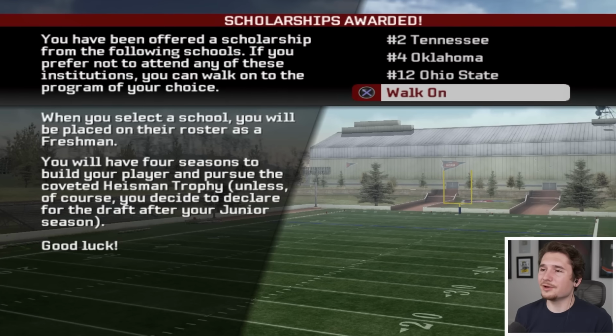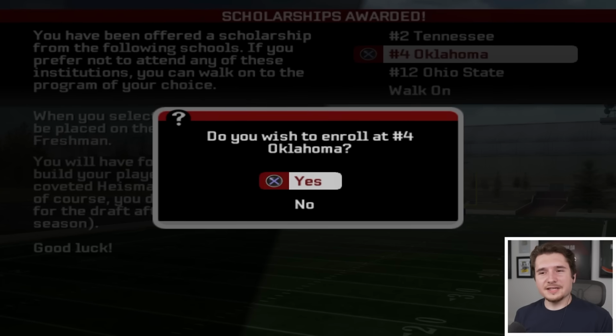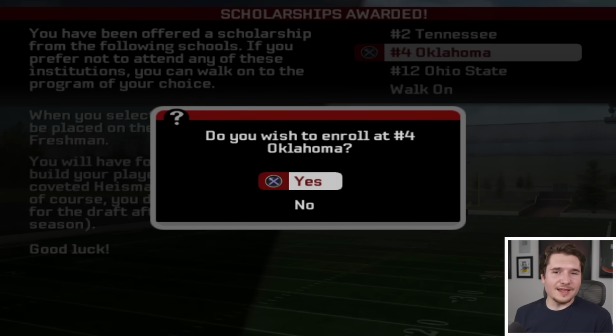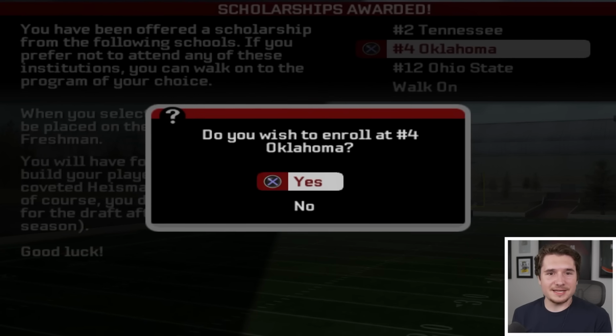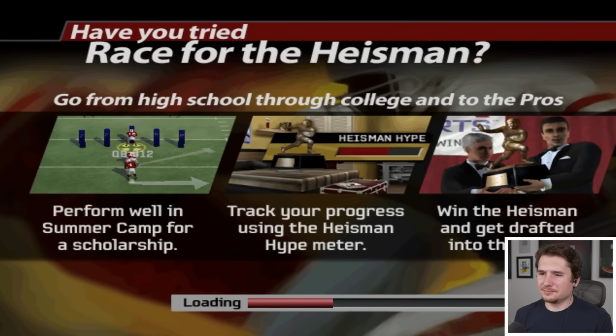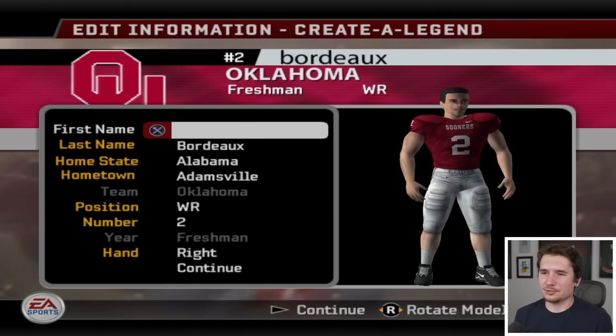I don't really want to go with either Ohio State or Tennessee. I guess we could settle with Oklahoma. I'm really not sure how to feel about this, but I would like to have a chance at being near the top of the polls, winning a championship as a freshman. That's how I'm going to be in the Heisman run. And so we have already completed step 1. I guess now we just track our progress with the Heisman hype meter, and we'll see what this brings us to.